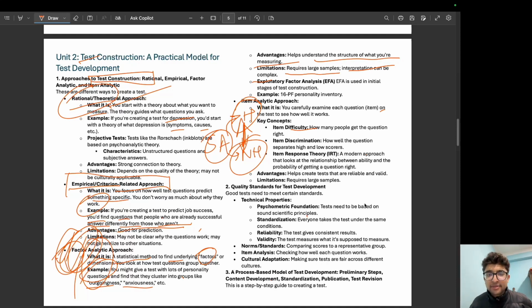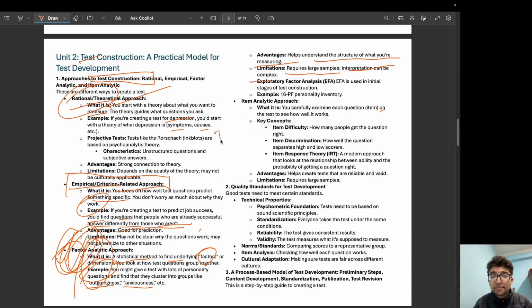We don't want it, because that's not going to measure social anxiety properly. We should be able to discriminate. People with anxiety should check it, people without anxiety should not, or vice versa. Are you getting it? Each item should be of mixed or medium difficulty level, we can say, right?